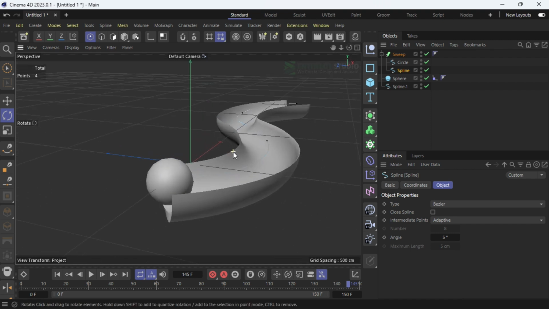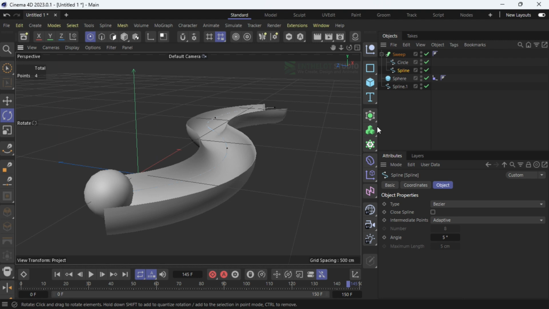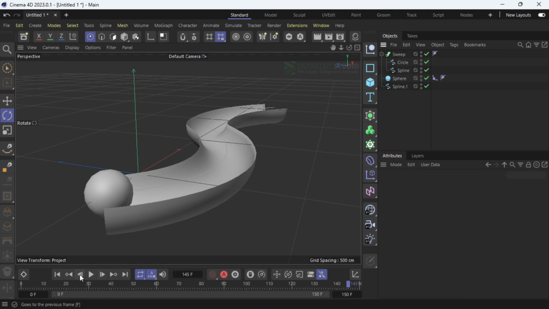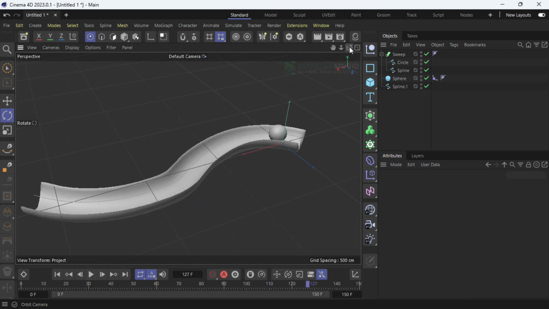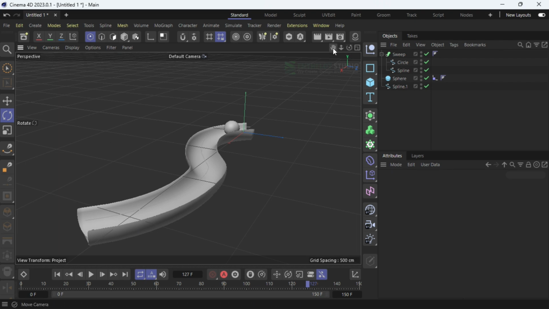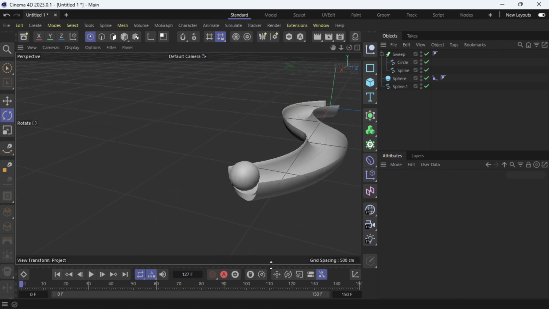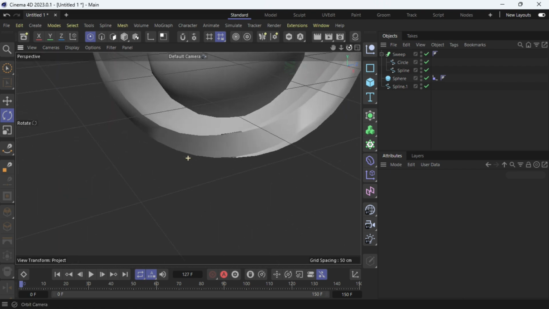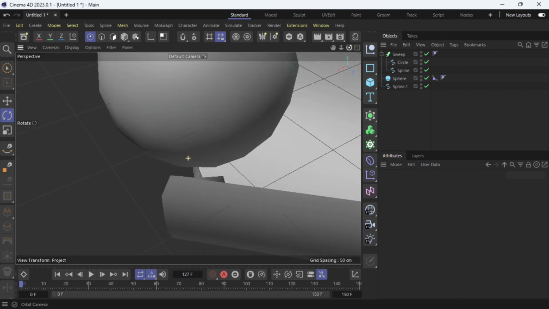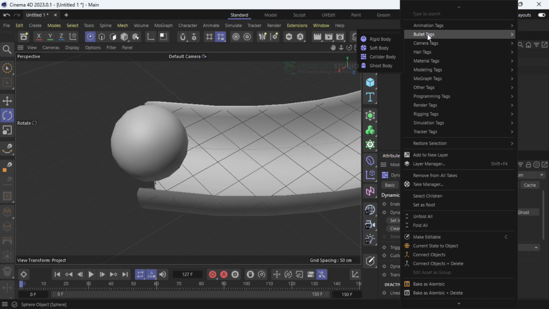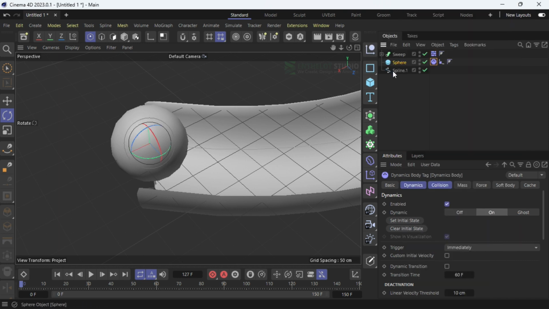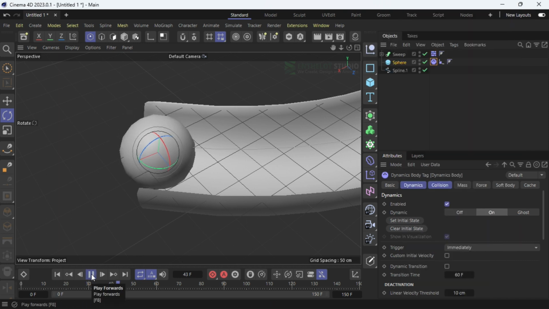And there it is. So what's remaining now is just making this object dynamic, and we'll do this by adding the bullet tags. You can see the order has changed, so we can just adjust the camera. When we add these bullet tags, we add a collider body and a rigid body. Rigid body is for the movement, collider body is for the surface. So after we do this, the object won't move.